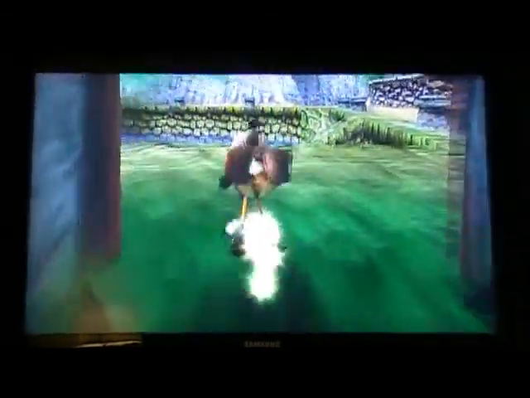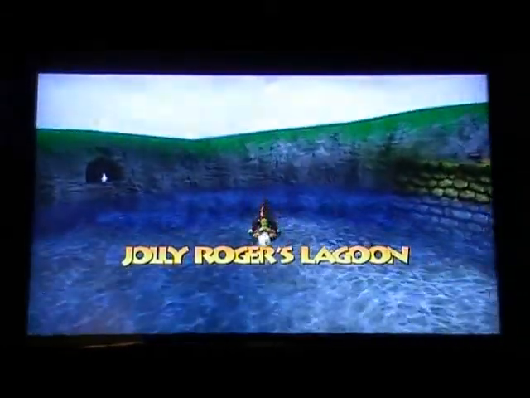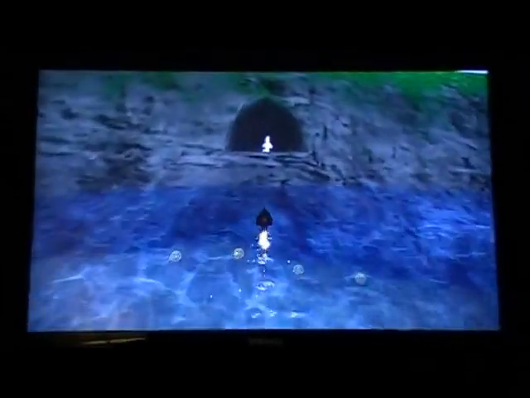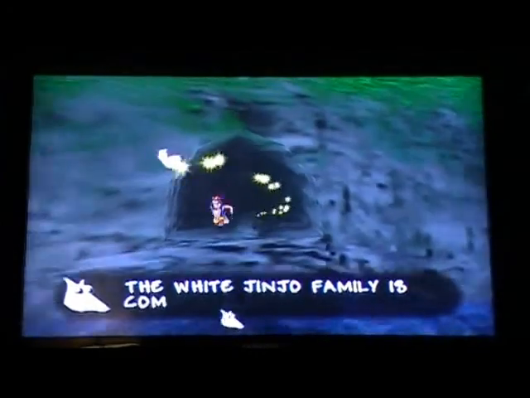Oh yeah, you'll see something funny near the end of the game. Okay, so let's go over here. Get the big shoes. I'll show you what to do. Immediately run across the water right here. Oh my god, it's the white Jinjo! The white Jinjo, the one that there's only one of. Yeah, you're going to run over here and get it. There, we got that.